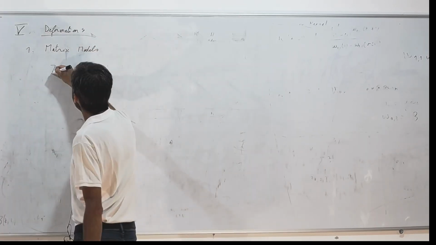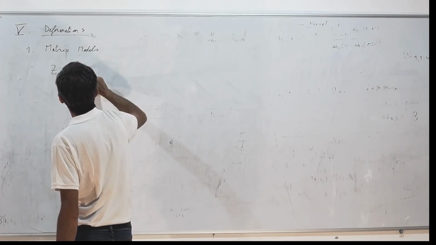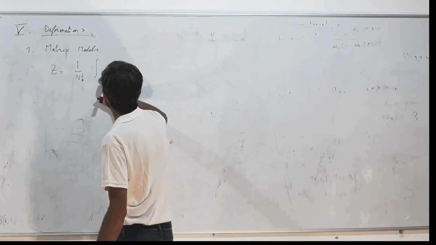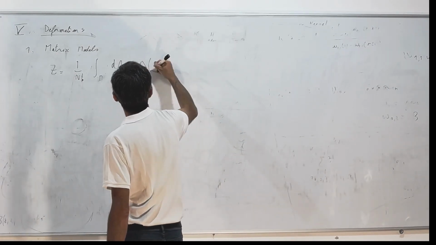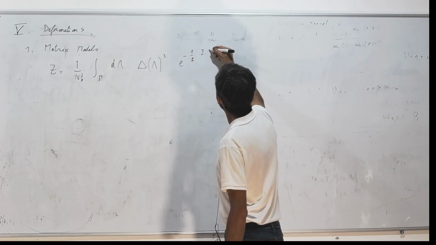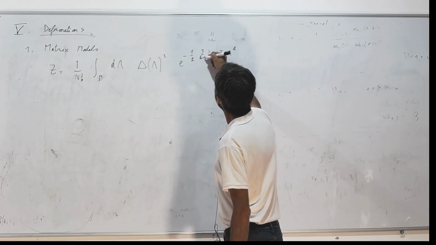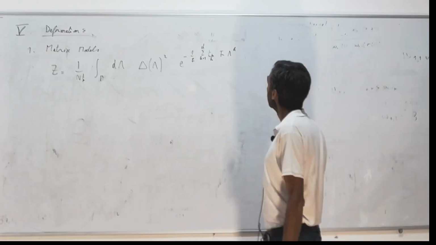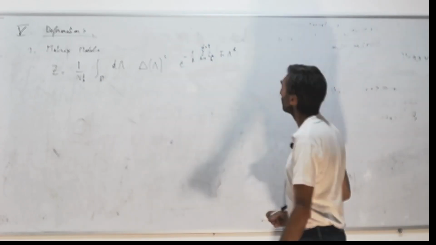So one in matrix models. Remember that I define Z to be 1 over n factorial, integral over some, let's say, gamma to the n, or some gamma, d lambda, Vandermonde of lambda to the square, exponential minus 1 over h bar, sum of tk over k, twice of lambda to the k, k equals 1 to some, let's say, maximum d plus 1. I call d the degree of V prime, yes. So it's d plus 1.